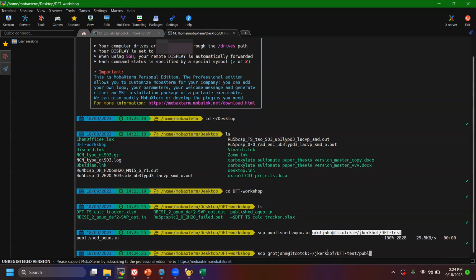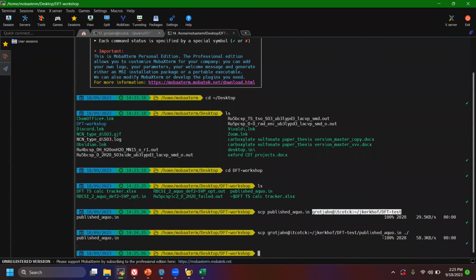So our file is publish_aquo.in, and we wanted to move it to the directory that we're currently navigated to. We can use this /, and that just indicates that I want to send this file to my current folder, and we can type enter, and it'll download the file. So that's basics on using scp.